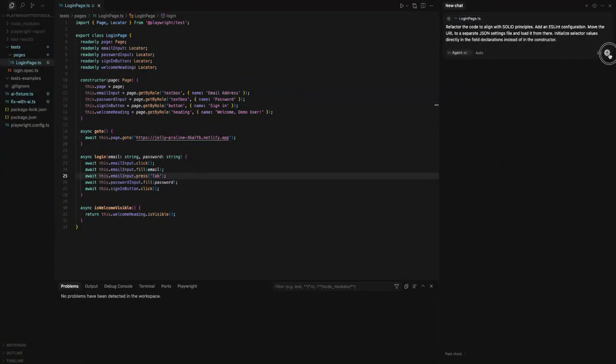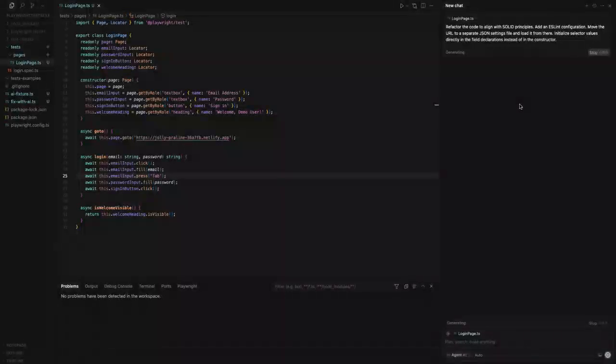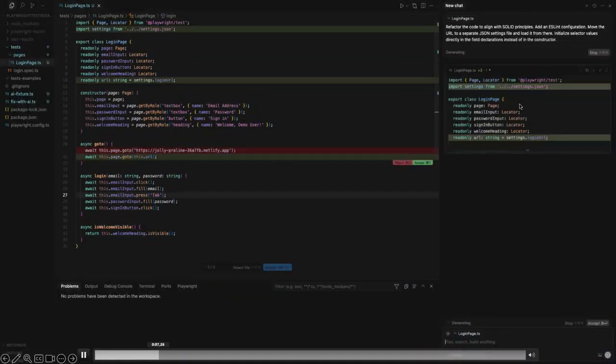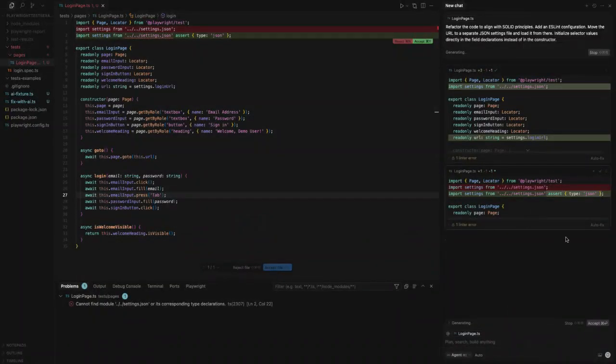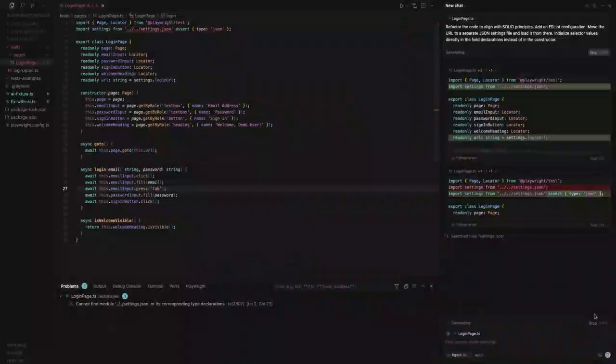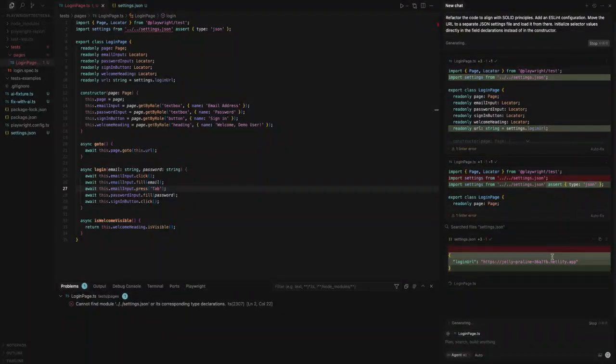Then I would like to use a page object and also load JSON settings from a file. And let's watch it.